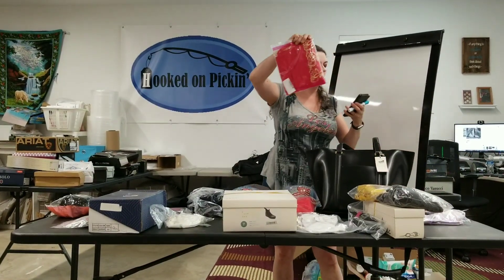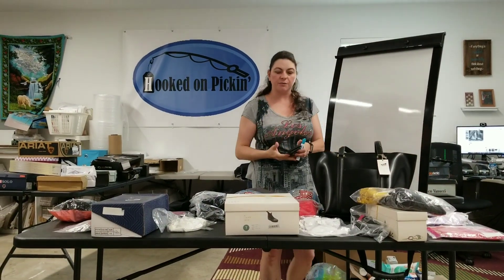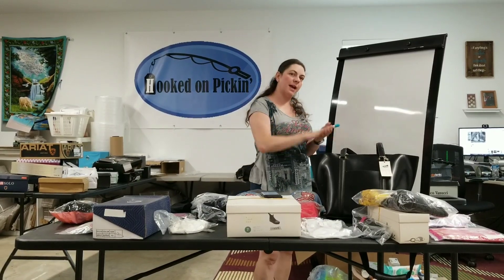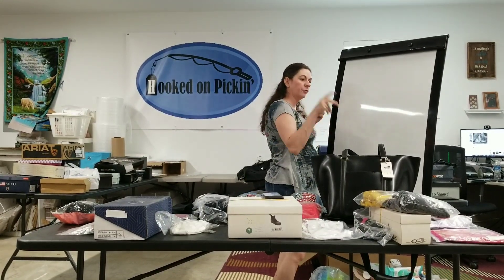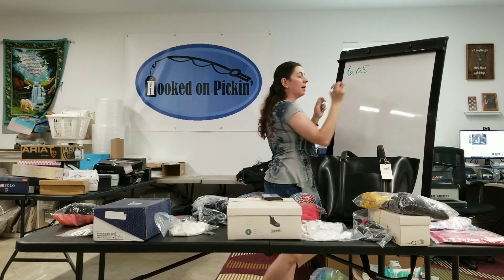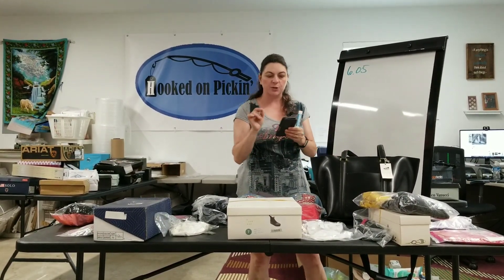This is a baby doll sheer lingerie set, red and gold. I earned $7.05. I'm going to tell you exactly what I earned and that's after fees, after shipping. This sold for $10 but I only get $7.05. I ended up paying $1 for that so I'm going to take that off — it makes $6.05. So my profits are actual true profit numbers because I take into consideration what I paid for the item.